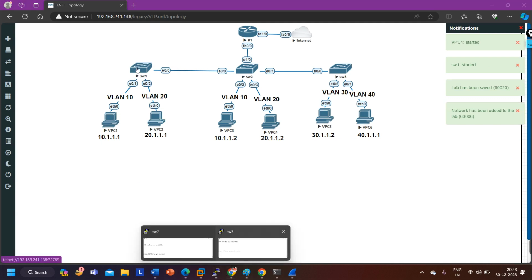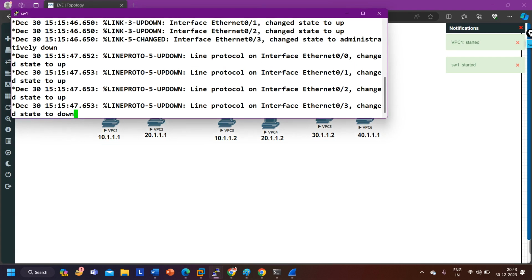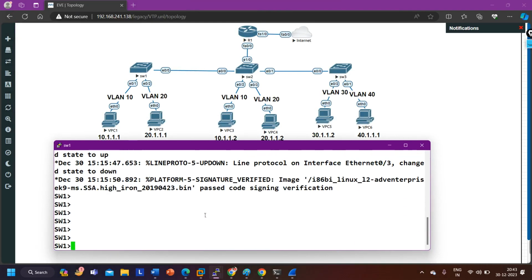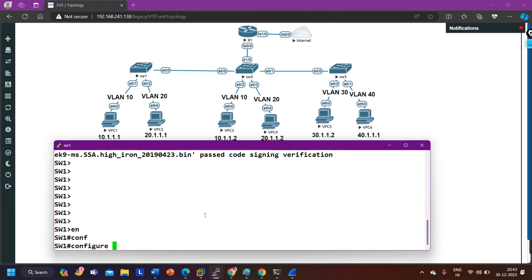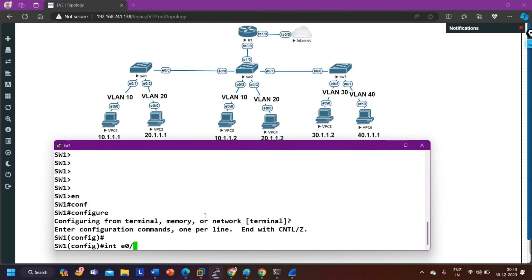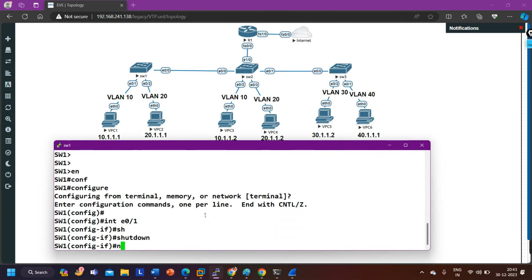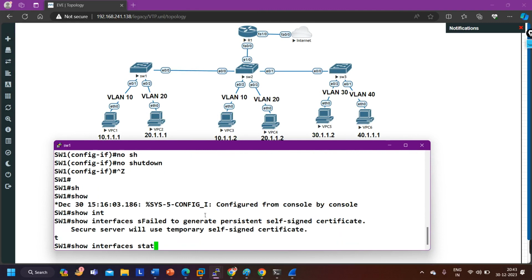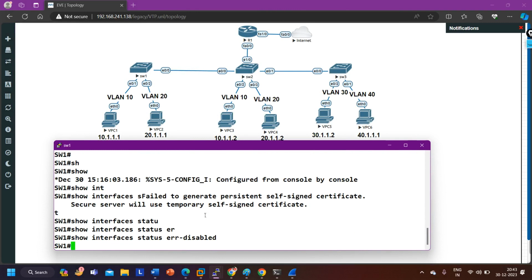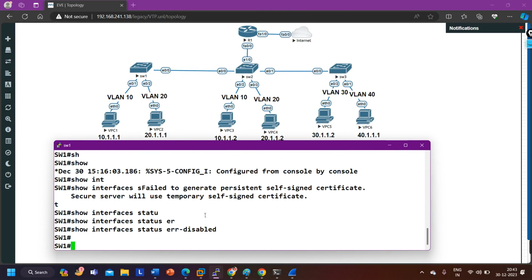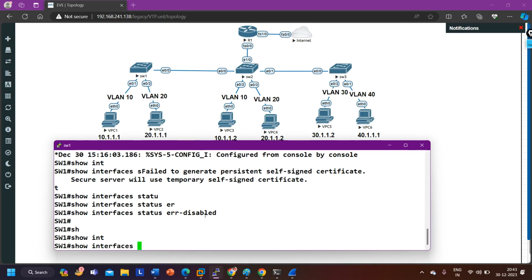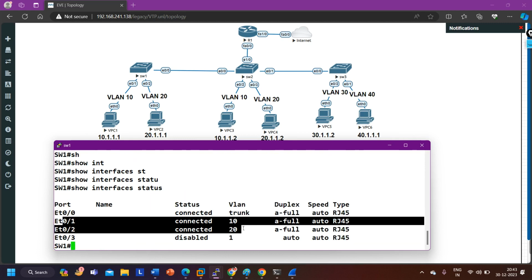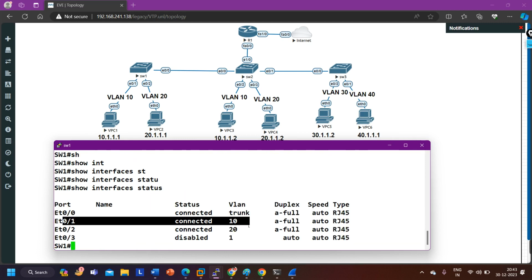Now to recover the 0/1 interface on switch 1, you have to run the shutdown command and no shutdown command. So go to interface E0/1 again, say shutdown, and then say no shutdown. Now we don't have any interface in error disable mode, right? And so interface status, E0/1 is connected in VLAN 10.